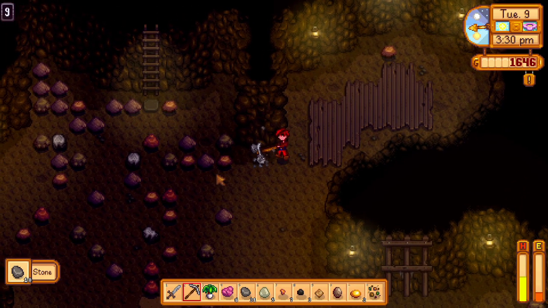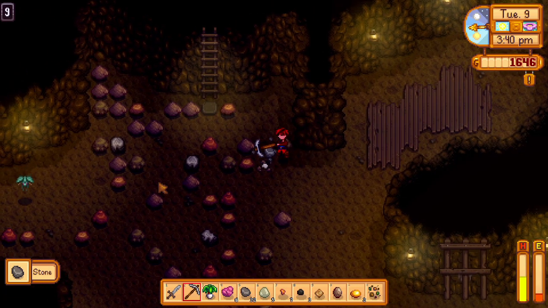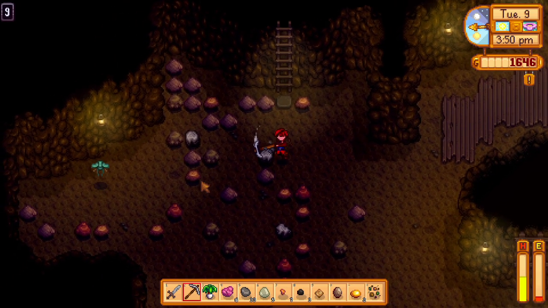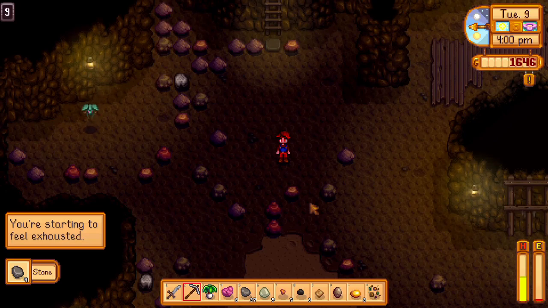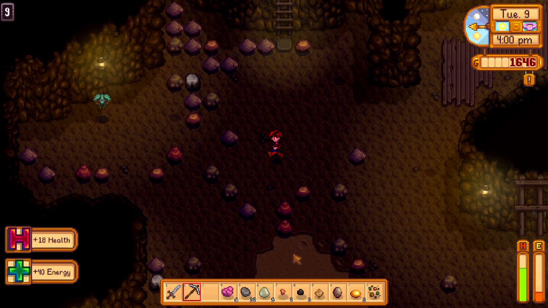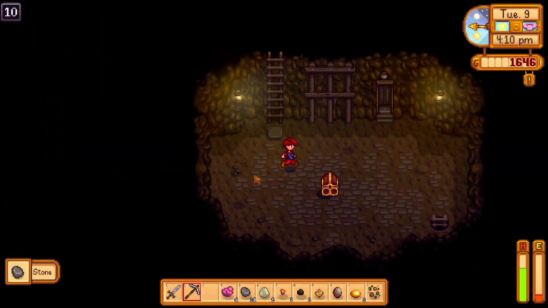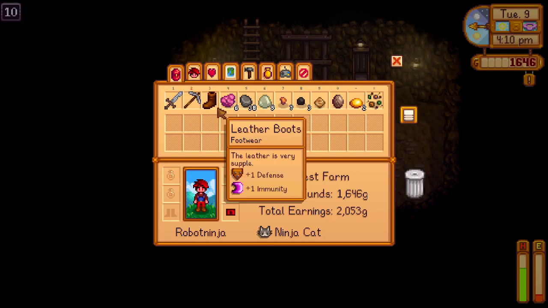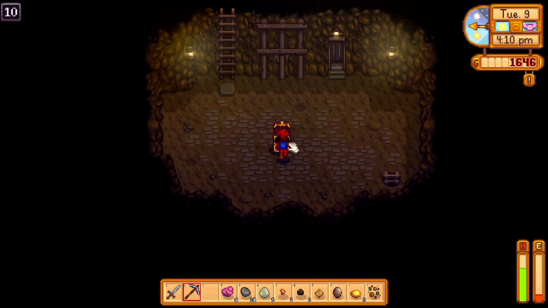I'll take a ladder, please. I bet you with this lonely rock up here. No, okay, never mind. Oh, I'm low on energy. I have to do it. Yes. Leather boots. Very nice. One defense, one immunity. Well, I guess better than nothing.